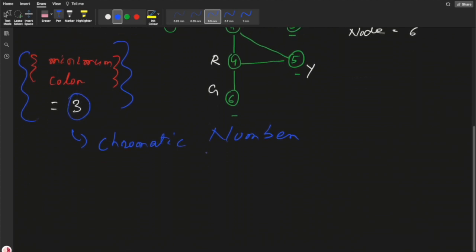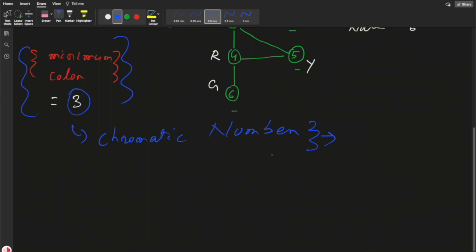Maybe my definition is not correct. Maybe you can check online, you'll find a correct definition. And again, this concept is a huge concept, so we cannot discuss everything. I'll be discussing only those concepts which are required for understanding the bipartite graph. Okay, fine.